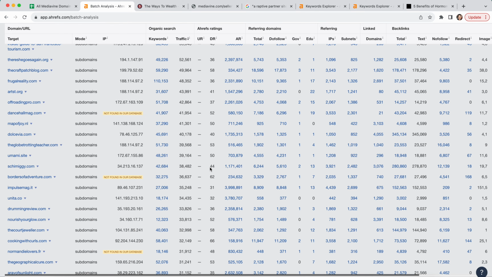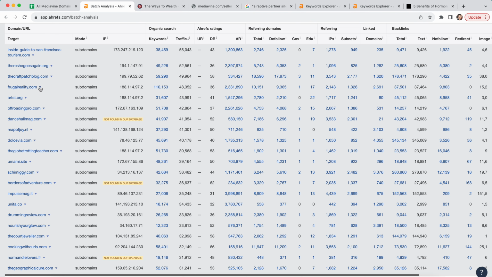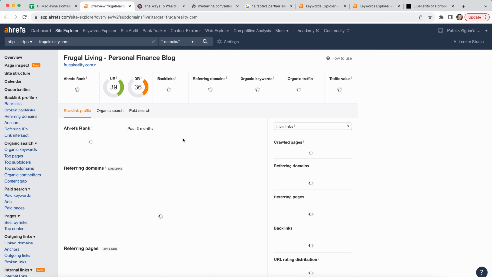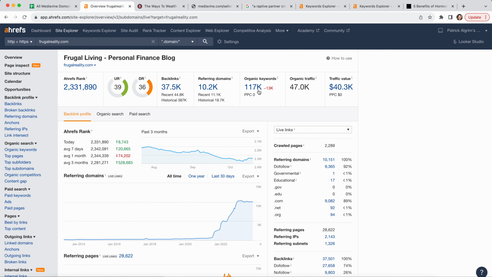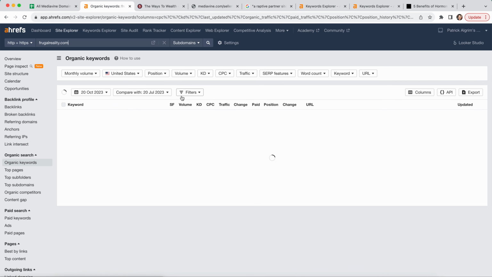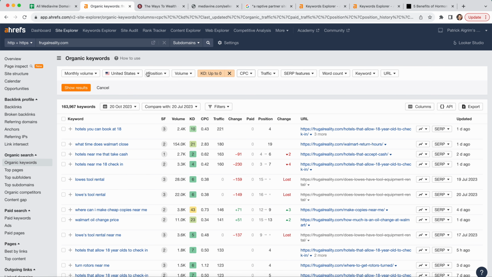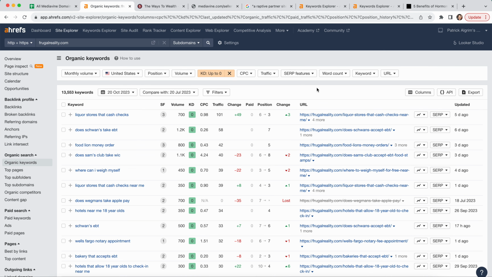But I think a combination of these three methods gives you a pretty good starting place, right? You can look through some of the domains here, then look through those particular domains, and also use the method of trying to find keyword analysis. So for example, let's go through this real fast. You open up one of the sites, Frugal Reality. I'm familiar with this website. And then if you open up some of their keywords, you will be able to filter by keyword difficulty to 0. And that'll give you some untapped keywords to start going after as well.